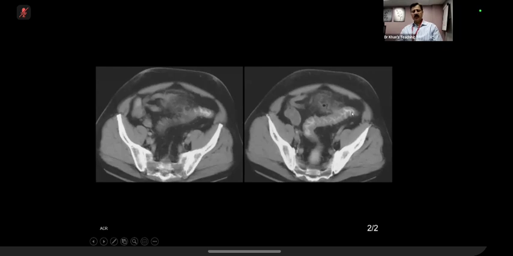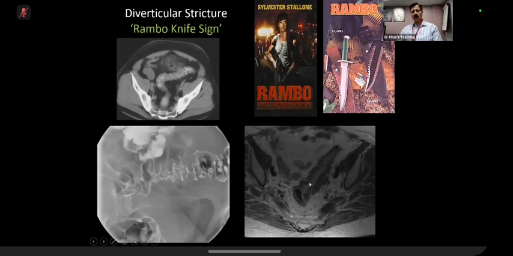Now, the point is that this kind of appearance you might not find in each and every case, and in diverticular stricture, many a times in real world we are worried. We will just say that it is thickened, and we might ask for a colonoscopy, etc. The problem with colonoscopy is that many of these strictures are so tight that they might not be able to go through it. And I've got cases in my experience. We have got 4 or 5 cases in my hospital where we have been doing follow-ups just on MRs. And if you get this kind of an appearance, you are quite happy that there is no destruction going on.